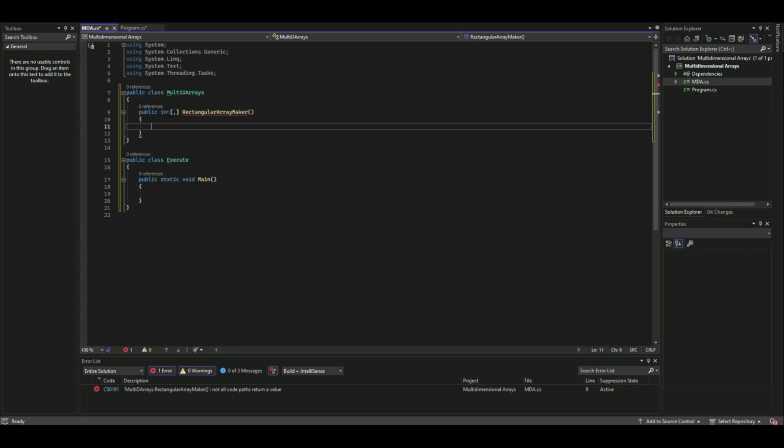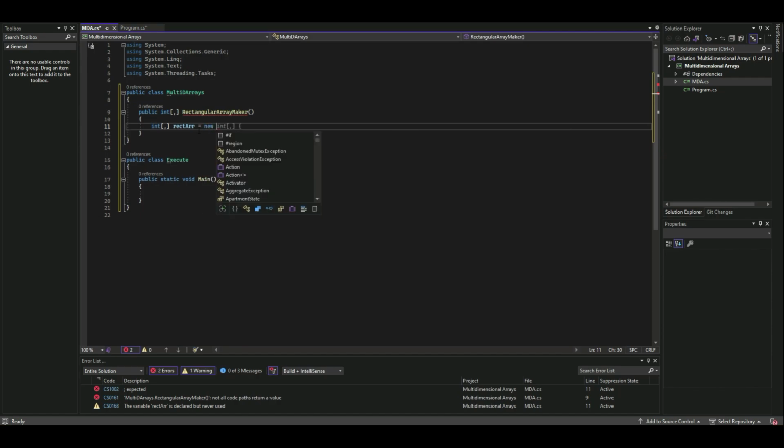This is a method whose output type will be this two-dimensional array here. So I'll do int square bracket comma square bracket close. I'll call it rect array, or rect r, I guess, equals new int square bracket 3 comma 3 like that, then semicolon.